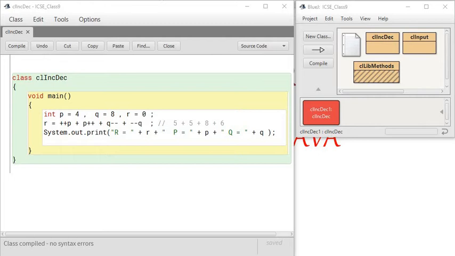No, it's working over ++. Therefore, 4 is converted to 5 and then it is getting used. Then P++, which means the change will take place after, which is therefore supplying 5. Then Q--, that means first the value of Q, that means 8, and then 8 is getting converted to 7 because of --, and then the --, and then that 7 is going to get converted to 6. Now I'll show you once more.